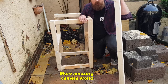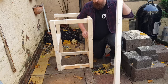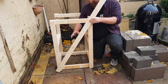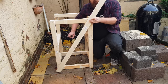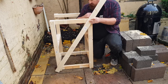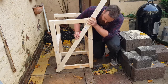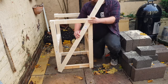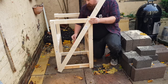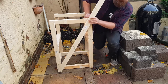Stopped raining, I'm back outside. So what I'm going to do now is put on some diagonal supports just to give it a bit of stability in that direction when I'm pushing on the blade. Because I'll put these inside of the frame, I'm just going to mark top and bottom, cut, put in, screw through.